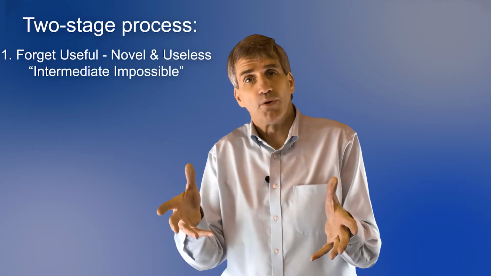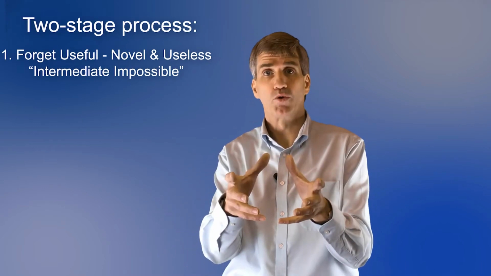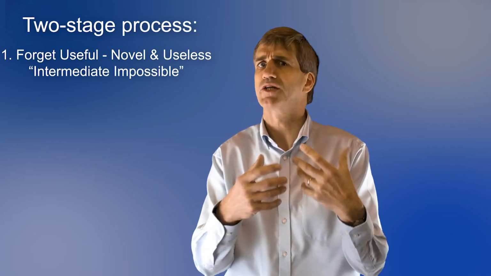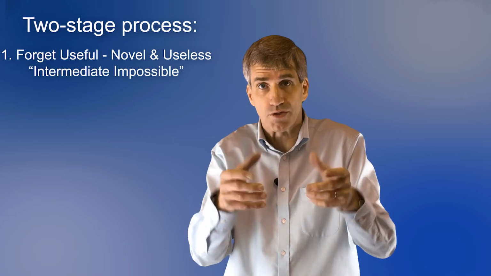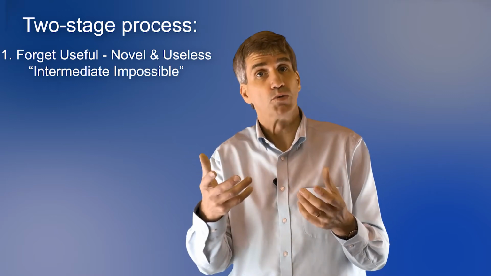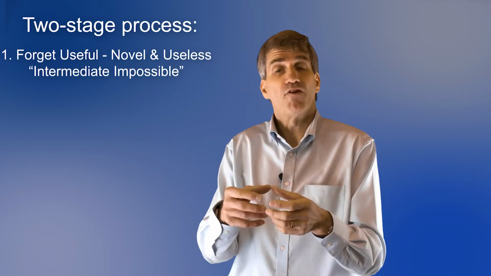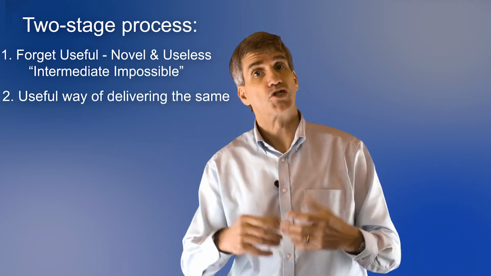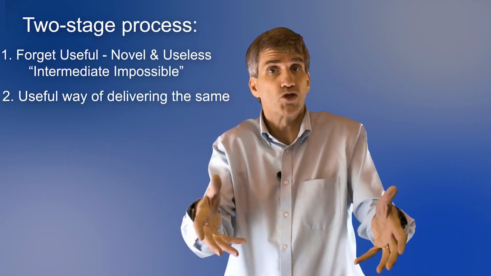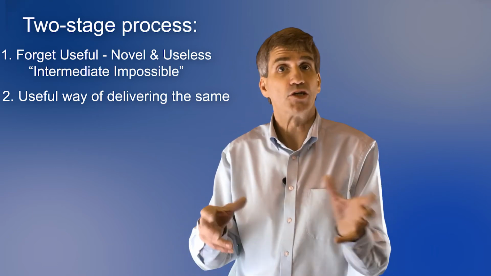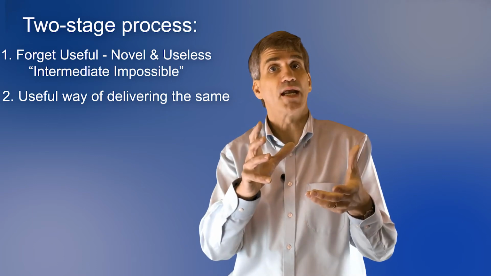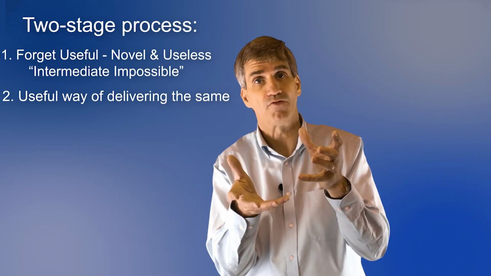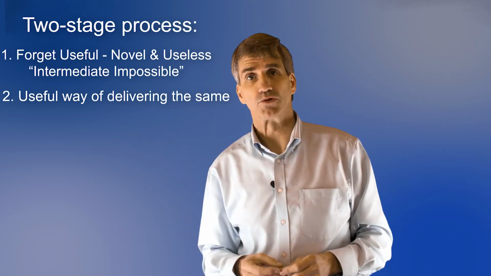Once we've got the intermediate impossible, what we then need to do is to grab hold of the novelty and understand it. We've got a novel idea that's useless, but it would solve the problem. If we can understand the characteristics that mean it solves the problem, then we can use stage two, using what we're good at, to try and find a useful approach to delivering exactly the same set of characteristics. So stage one, generate a novel idea that would solve the problem, but it's not possible. Stage two, grab hold of the novelty and understand it, interrogate it, and see if you can find a useful way of delivering exactly the same effect. Bingo, we've got a creative solution.